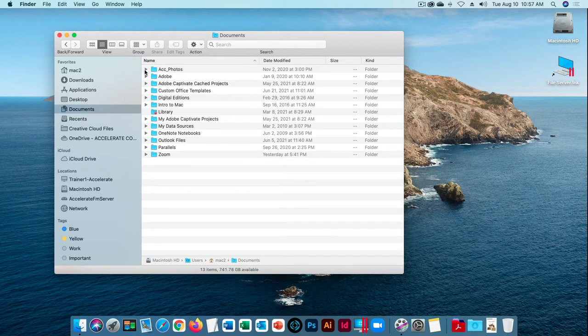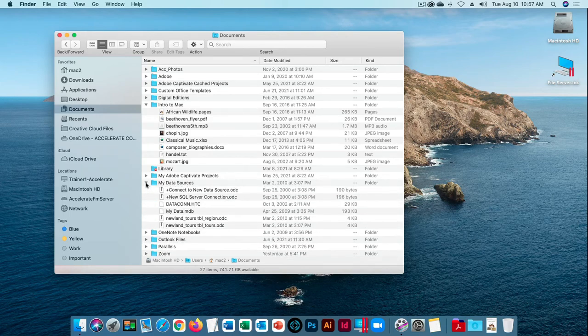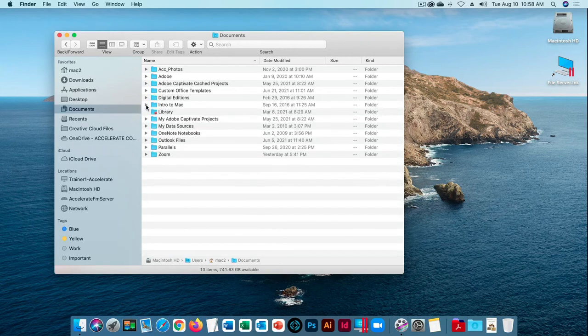And those triangular spinners to the left of each folder would do exactly what you think they would do. They would expand that folder to show you its contents, which technically makes it possible to see the contents of more than one folder at a time. That's not possible in other views. This list view is the only way that you'd be able to see the contents of multiple folders at once. The triangular spinners are the equivalent of the little plus signs that appear next to the folders in a Windows environment.